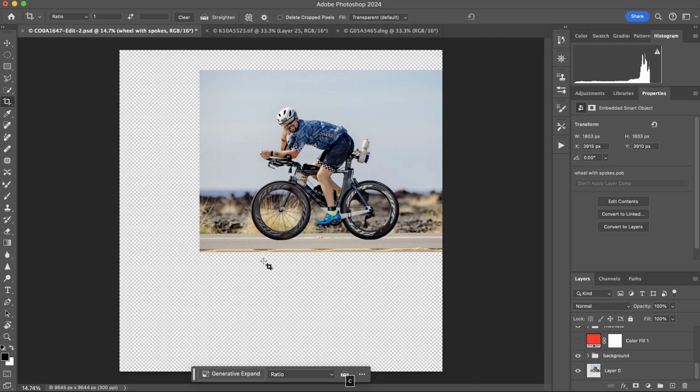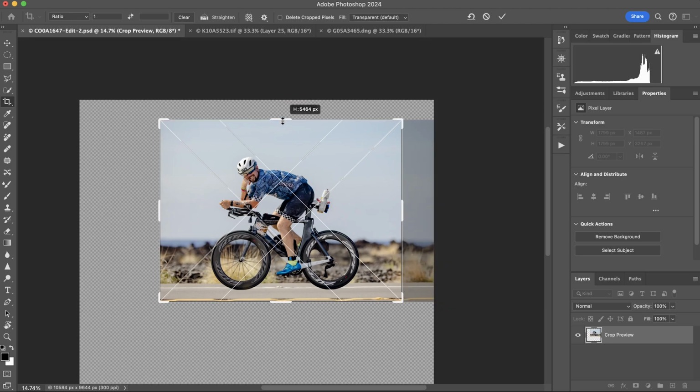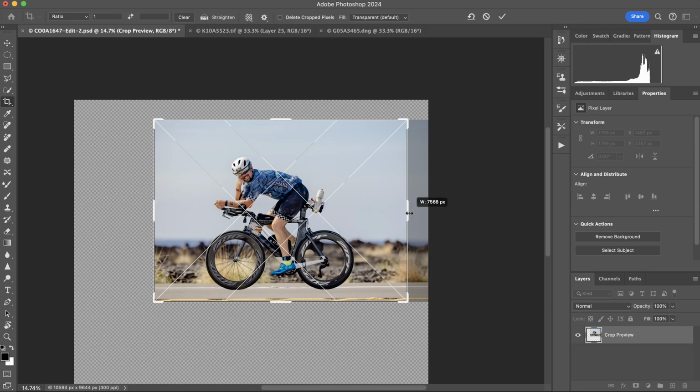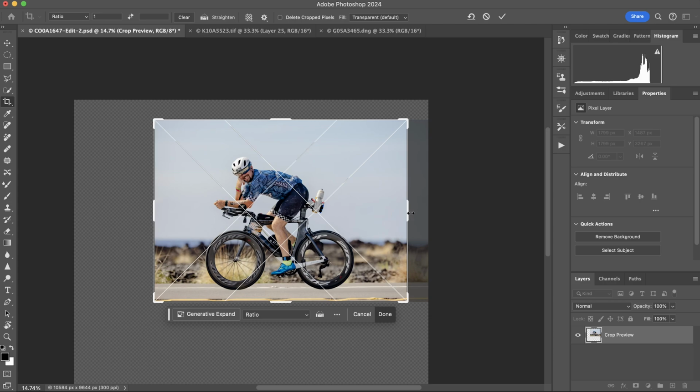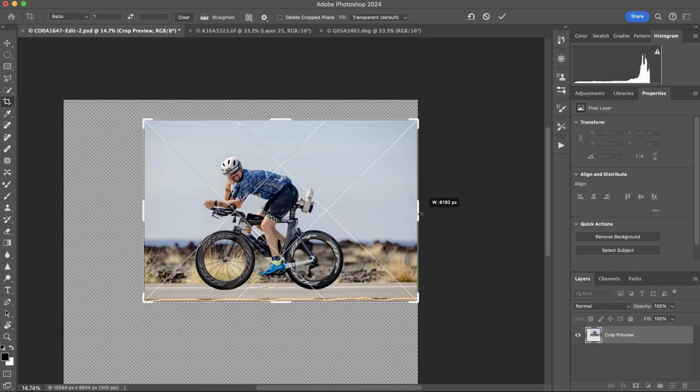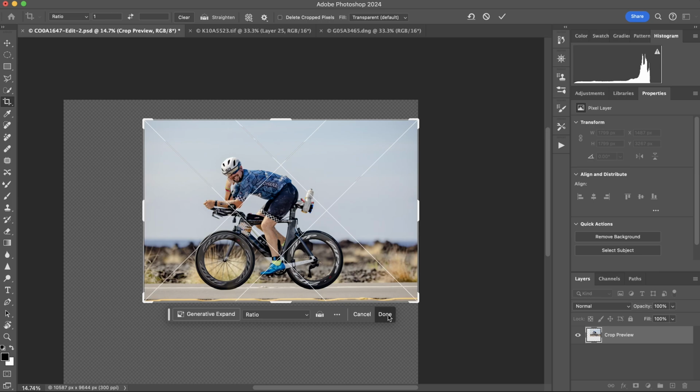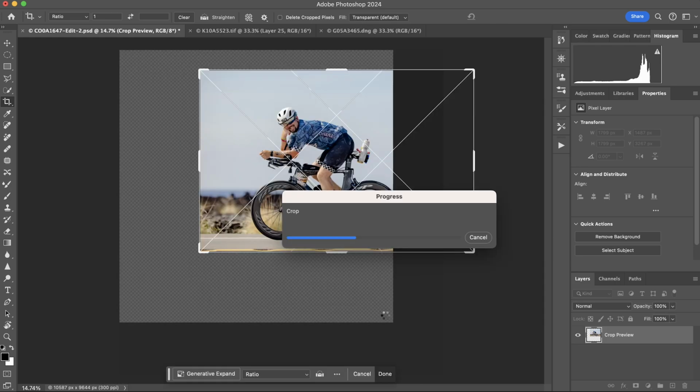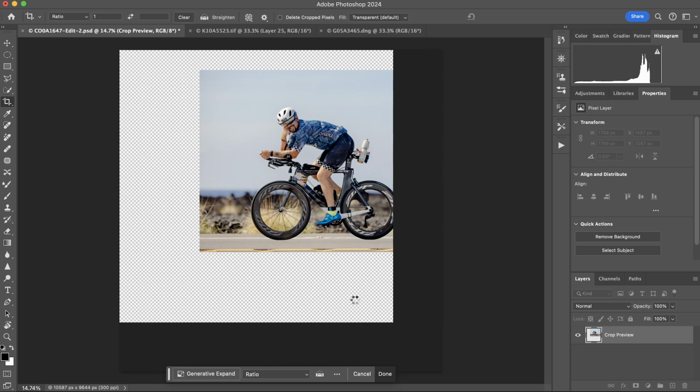So we're going to go to the crop tool, and we're just going to select the original canvas. And again, we're going to use the transparent default crop, so it's not going to try to fill it in with AI stuff.